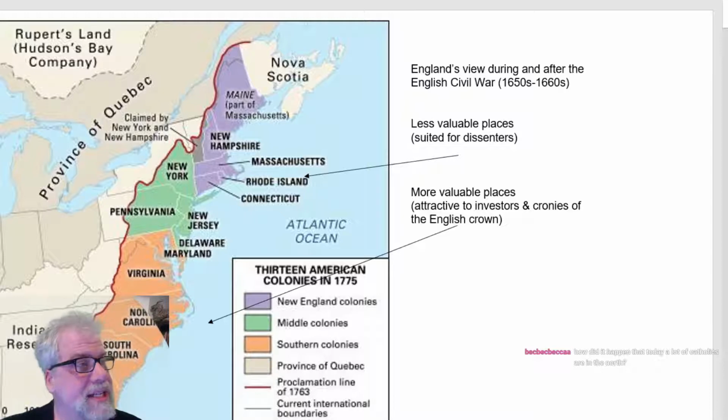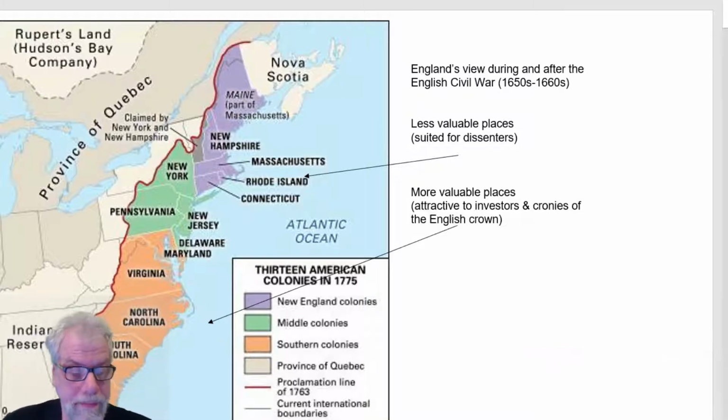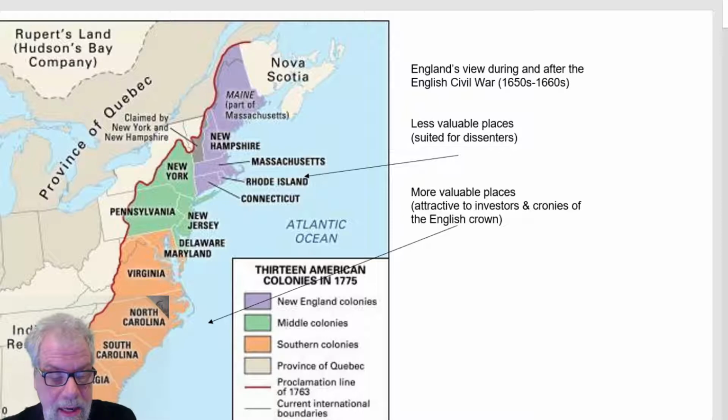The place that Catholics settle initially, that's a good question. There are Catholics in the north. The place that Catholics settle initially is in Maryland, which is a Catholic colony, which sort of splits the difference between North and South. They go there for religious freedom because they don't want to be told what to do by the Anglican Church or by the Puritan Church, so they settle in Maryland.